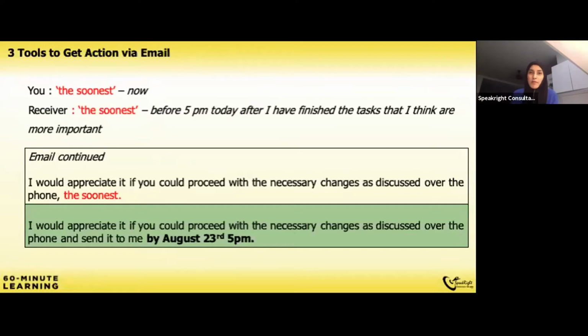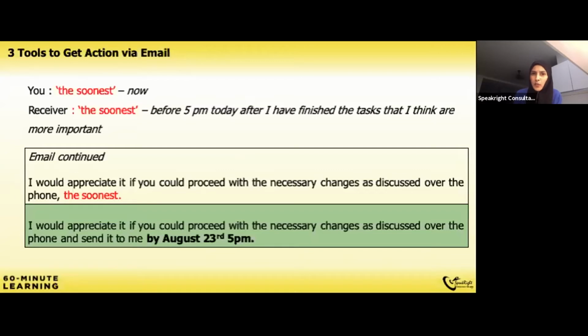So what is the advantage when we mention the deadline here? It actually allows the receiver to set her own deadline. When she sets her own deadline, she knows exactly when she needs to finish it, and she will deliver it before we need it. Problems such as us not getting the response within the time frame that we imagine are because of vague time frames given. As I mentioned, immediately, the soonest, or as fast as you can. Those phrases are very vague. Avoid using them. So be time specific.